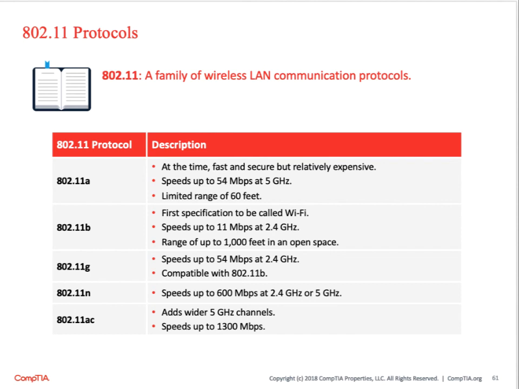However, it's not interoperable with 802.11a. 802.11g is a specification for wireless data throughput at the rate of 54 megabits at the 2.4 gigahertz range, and it's also compatible with 802.11b, and it operates at higher speeds a lot of the time. Then we have more current networks.